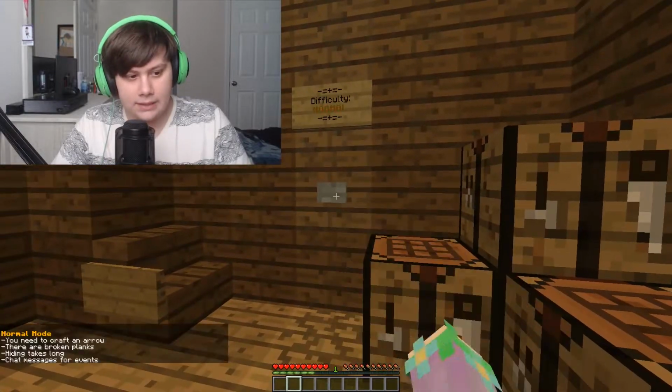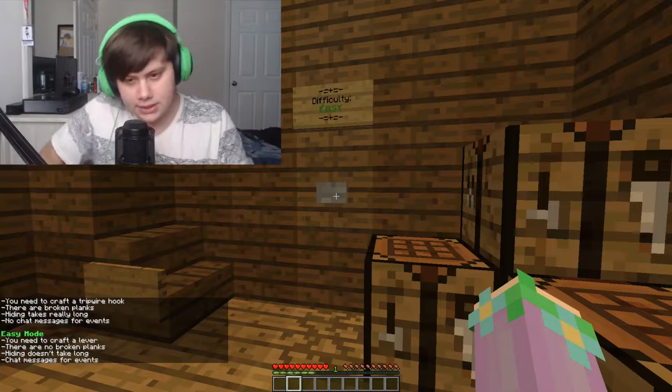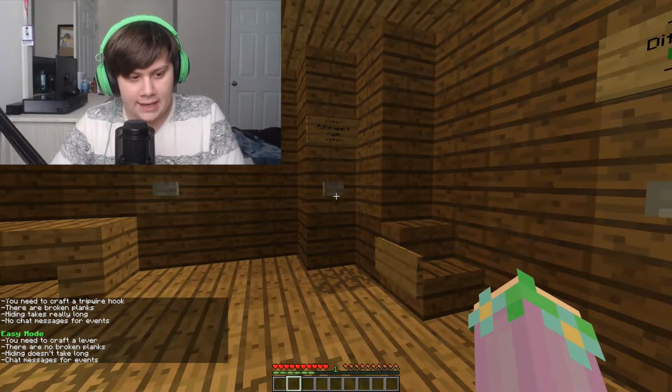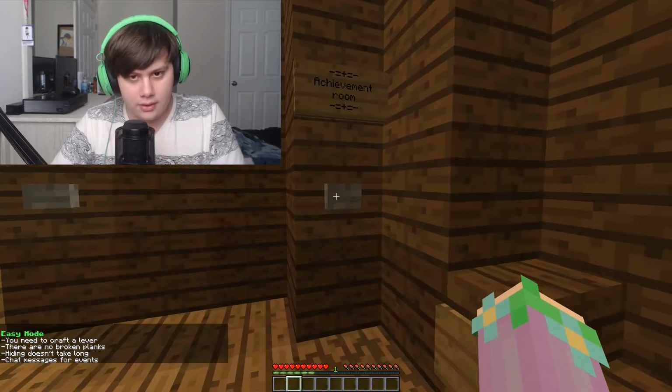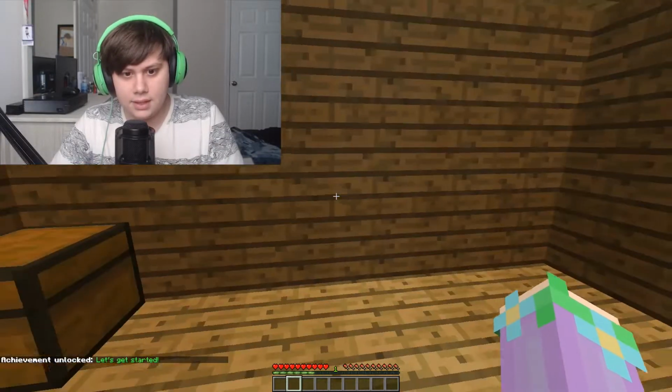So let's go, easy mode. So let's start off easy. So you need to craft the lever. There are no broken planks. Hiding doesn't take long. Okay. So let's get started. All right. Here we go.